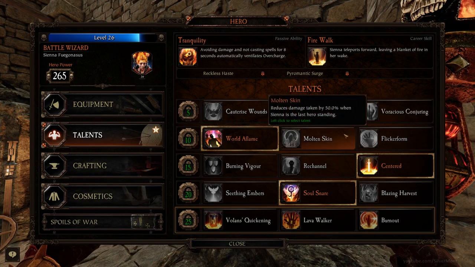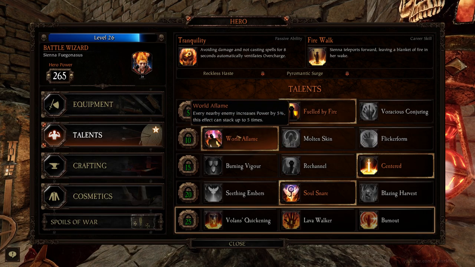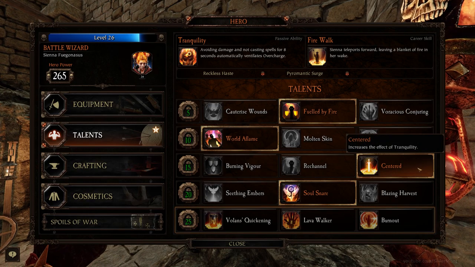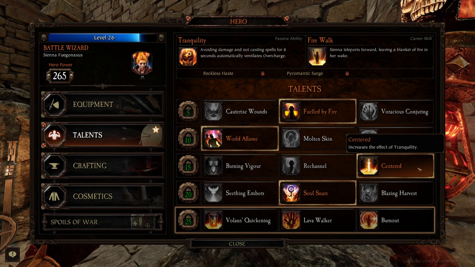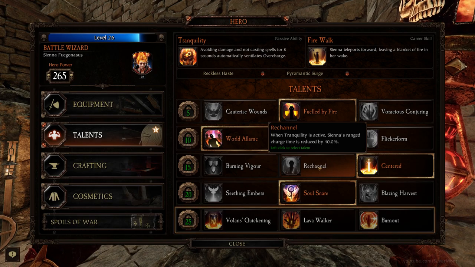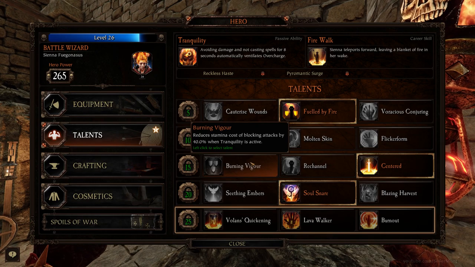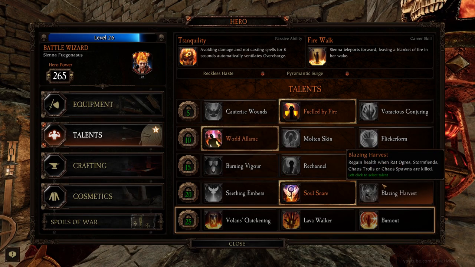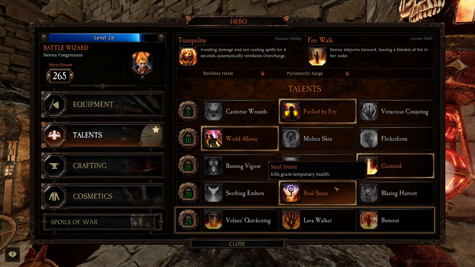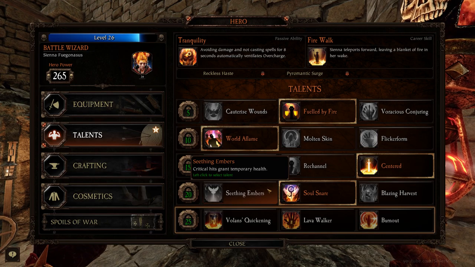At 10, we pick between reduced stun duration, reduced damage taken when you're the last one left, and nearby enemies increase power by 5%, stacking 5 times. That's the one you want. The power when surrounded, the rest kinda blow. Level 15, it's increased effect of Tranquility, or when Tranquility is active, Sienna's ranged charge time is reduced by 40%, or it reduces stamina cost when blocking attacks by 40% when it's active. I'd probably take the last one unless I'm using a staff that has charge on it.